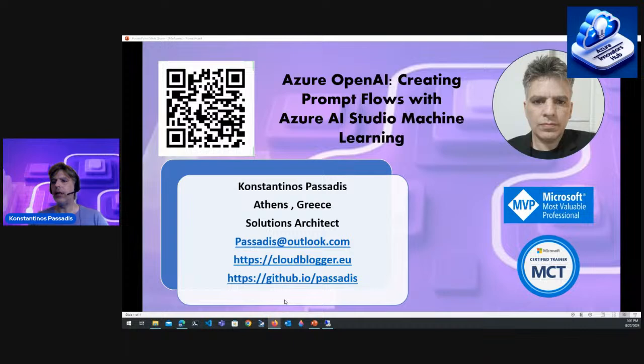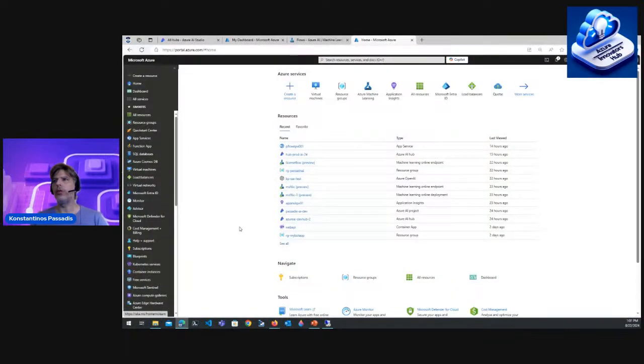Let's go and see how we're going to work with Azure AI Studio and Azure Machine Learning for our workflow today. A couple of words, what is Azure Machine Learning workflow? It is a development tool designed to streamline the entire development cycle of AI applications, which are powered by large language models.